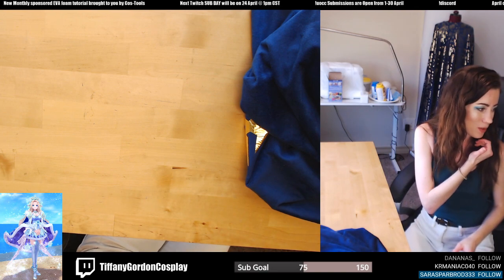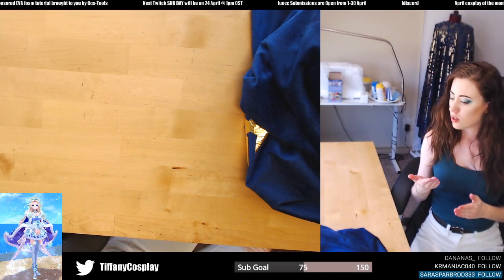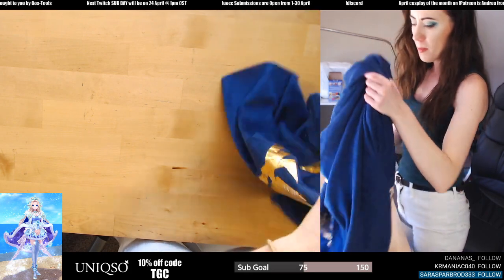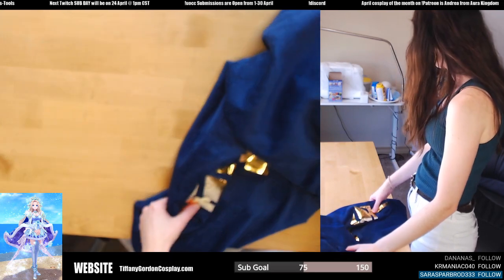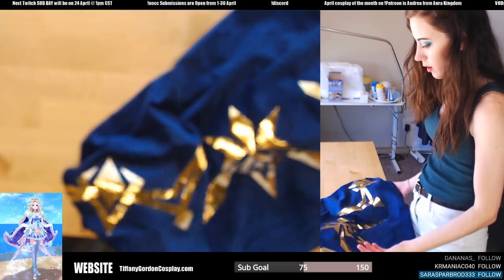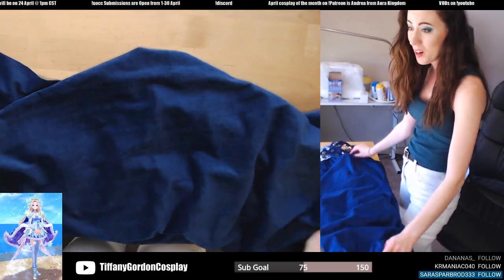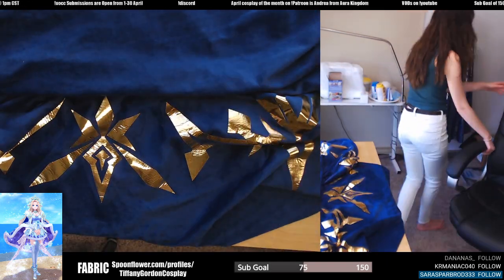Okay, oh, I gotta get the iron out again. It's gonna be hot again. Man. I mean, technically I could still put them both together and then iron afterwards, because I'm still gonna have to iron everything together. I think that's what I'm gonna do instead. Okay, I also think I might have to pin this on the floor, because it is a wee bit large, just a wee bit. So let me go ahead and move things.